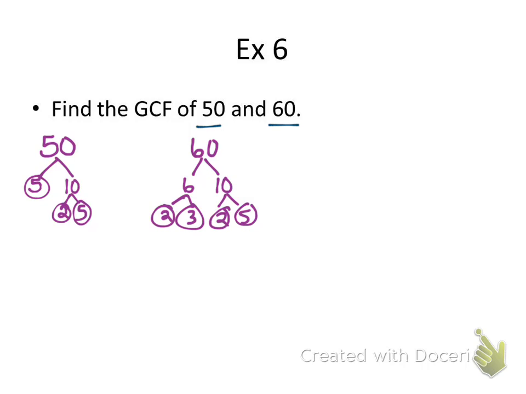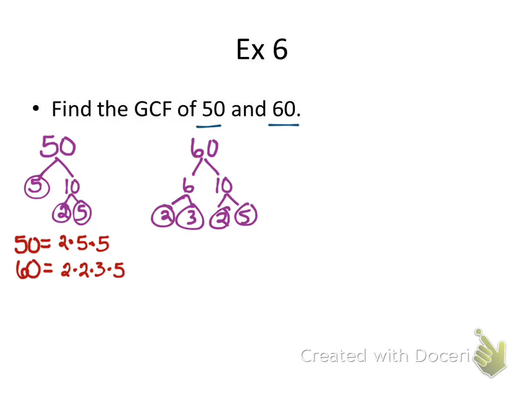Now, step 2, I'm going to make my list. So I'm going to come with 50 and 60. I'm going to write my prime factors of 50. So my prime factors of 50 are what, Paige? 2, 5, and 5. Okay. What are my prime factors of 60? Kijan, what are my prime factors of 60? Always go in order, least to greatest. 2 times 2 times 3 times 5. Okay.